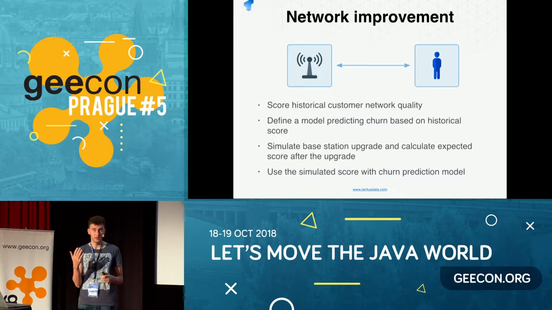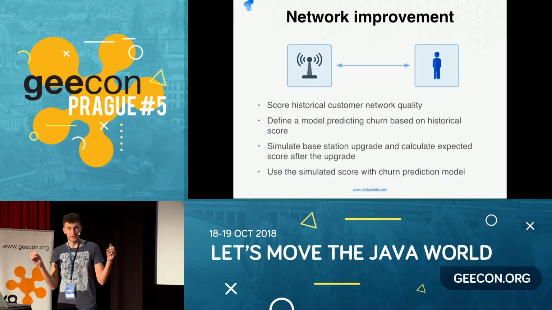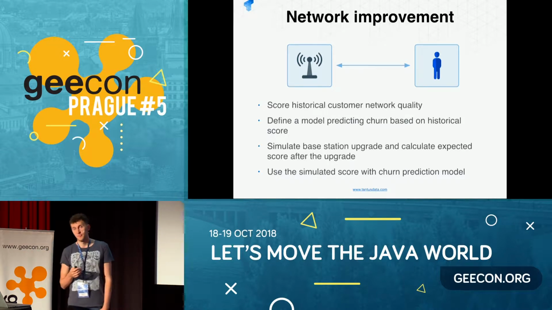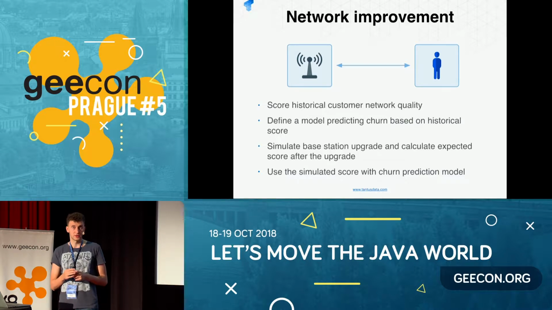And once you have that, you can start thinking about building a churn prediction model. So you get an idea how the network quality is related to people leaving or staying with your company. And once you have the churn prediction model, you can start simulating the network upgrade.